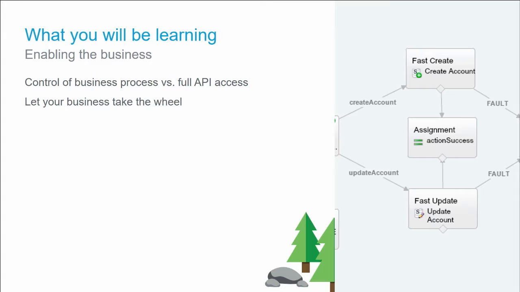Also, we're enabling the business. I don't want to have to be on standby all the time when the business comes up with the next thing they want to do, right? Because we all know that as soon as we build something, it's perfect, right? No, right? So all of a sudden, sales ops comes back and says, oh, we want our external partner to be able to send us data in this format to do this. Great. I have to go back into my code and make that use case.